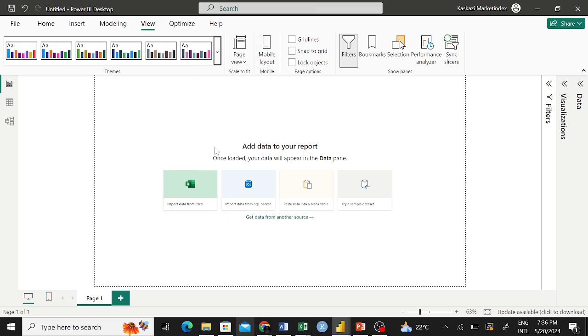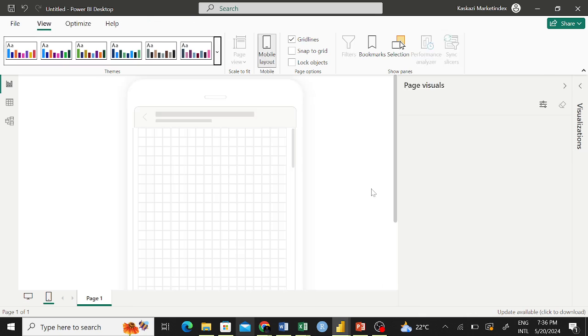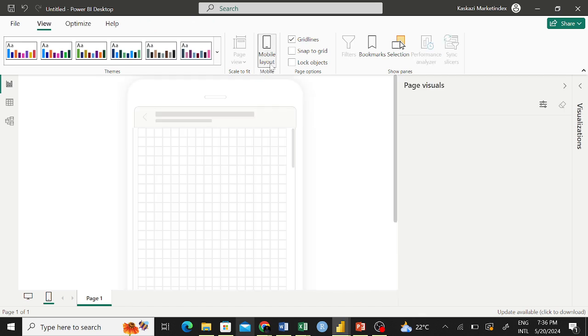You can change how you want your page to be looking, page view or mobile layout. If you want it to look like how you will see it on a mobile, then you click on mobile layout. But that is something that maybe you don't want.